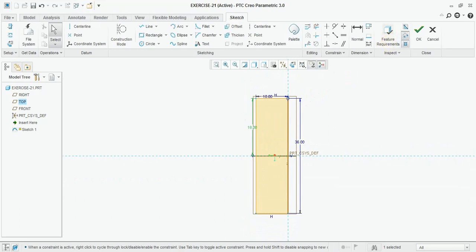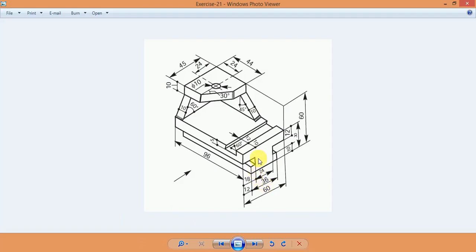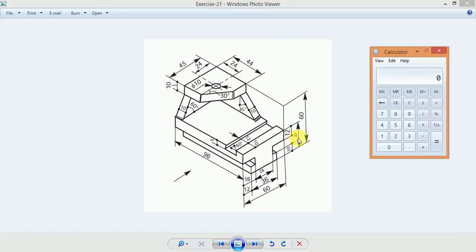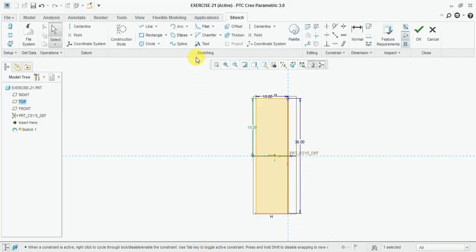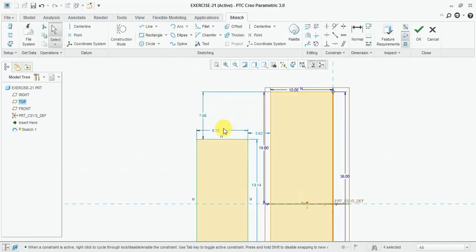Now make another rectangle, whose dimension is 30 mm minus 12 mm minus 10 mm, so 8 mm by 24 mm. This one is the mid rectangle, so 8 mm.